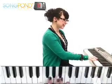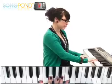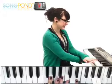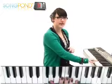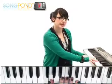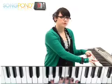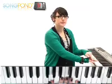Second inversion is the first inversion, but with the lowest note, which is the 3rd chord tone, moved up the top again. Same thing that we learnt with the 3-note chords, but we've got that extra chord tone to think about. So that's our first inversion. We take the 3rd chord tone, move it up the octave, up to here, and that's our 4-note chord second inversion. We've got the 5th chord tone at the bottom, the 7th chord tone in the middle, we've got the root note next, and the 3rd chord tone up the top.